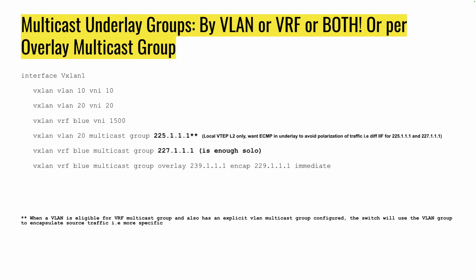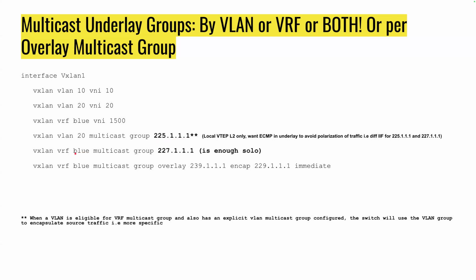Any guess? Maybe a wild guess should be good. From my perspective, I think the VRF one, because if you see the normal unicast also, first you use the L3 VNI and then the L2, right? Okay. But there is a slight difference in the unicast way of doing things and the multicast way of doing things. So here we will be preferring the per VLAN, which is the more specific one.